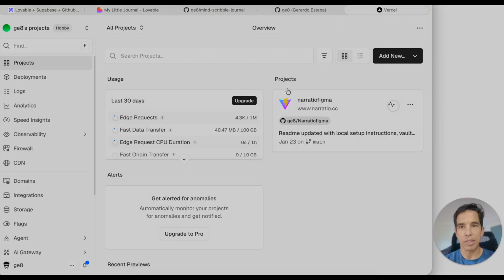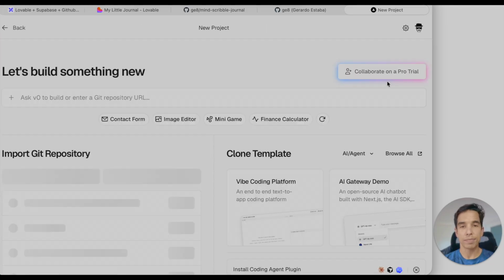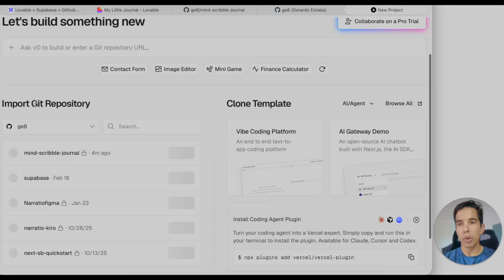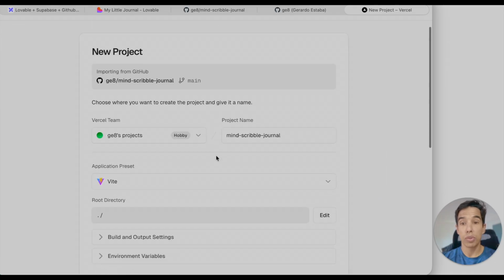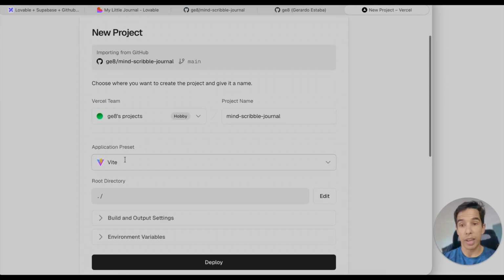So let's go to Vercel. Once you log in Vercel, you're going to have to integrate your GitHub repository first, which is actually natively integrated with Vercel. And then what you simply do is that you start a new project and then you can import it right there from GitHub. If you haven't done this before, it's going to give you a click to authorize access to your GitHub repository. But I've already done that. So all I have to do is to import this new project I created.